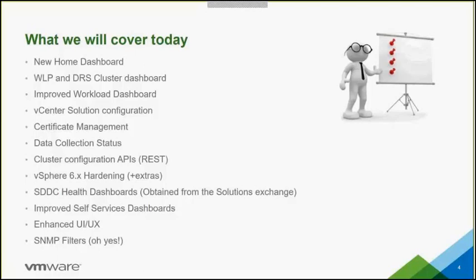New health dashboards. Again, this is just a quick summary, but they're going to be introducing a couple already, but there'll be more to come in the future, as you'll find out. Self-service dashboards. You're looking at vROps itself. One of the critiques I know that VMware had was the feedback on its own: how is it looking after itself? So that's been improved greatly. The UI and the UX has been enhanced, and if you've been using SNMP, they've introduced filters, which is a really good thing, as you'll find out.